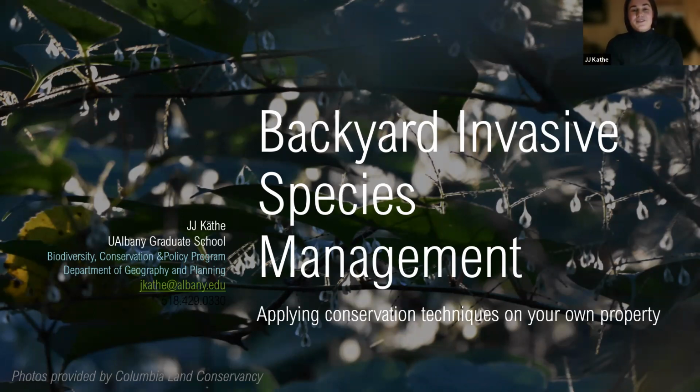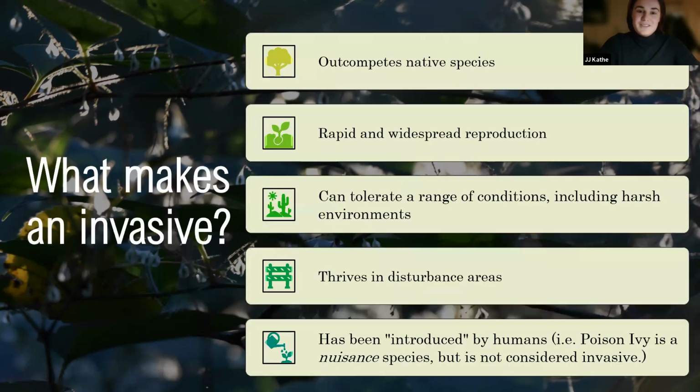So that turned me into a big advocate for eco-conscious gardening and native gardening and invasives management, because I think a lot of green thumbs would be interested in getting on the same page about the importance of that. So that's why I like to get in touch with landowners and gardeners about this sort of stuff. So that's what we're going to be going over tonight.